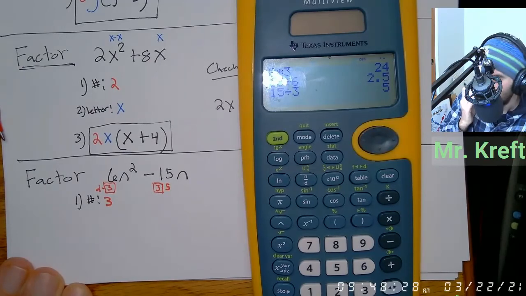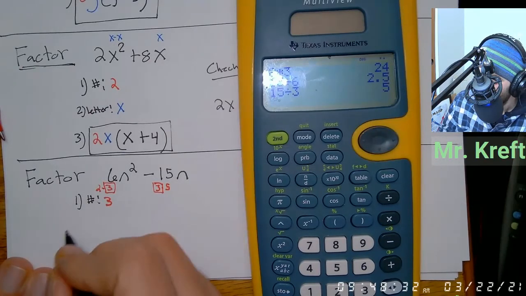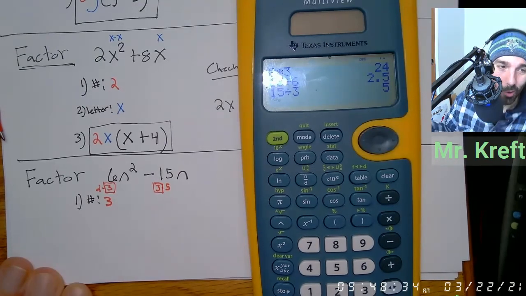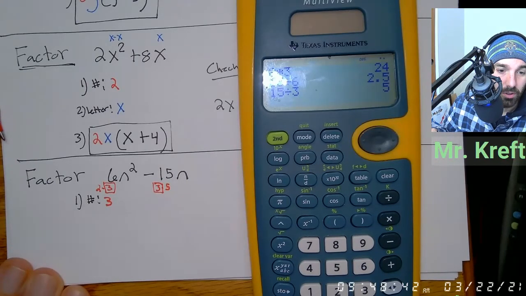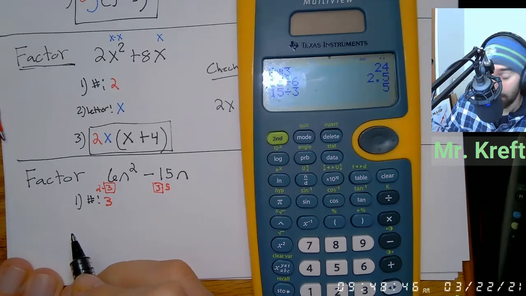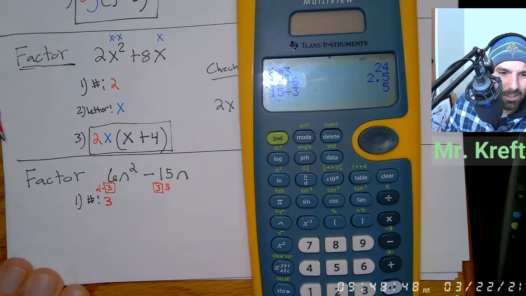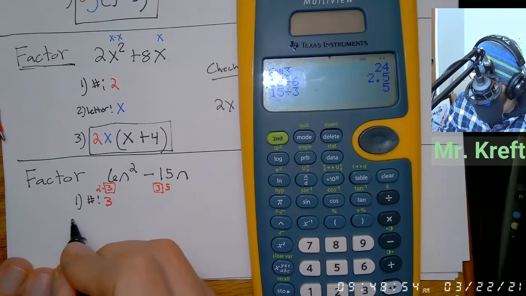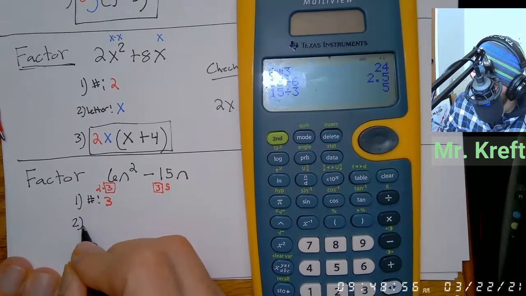Anybody have questions about that? Yeah, the 2.5 isn't going to work, right? Because it's not a whole number. Now, I don't want to lie to you guys. We totally could factor out using a 6 and getting a decimal. There's nothing wrong with decimals. It's just for right now, we're only going to do whole numbers, okay? If you guys go further in math, like with my pre-calc and my calculus students, we factor out and get fractions all the time, and it's perfectly fine. But the name of the game now is whole numbers, so we're only going to focus on whole numbers.